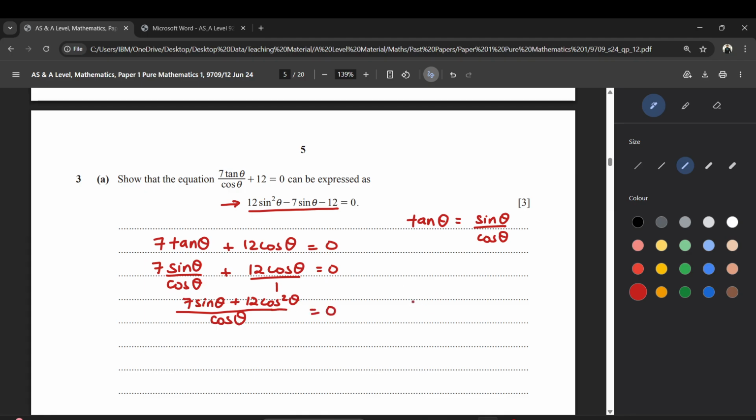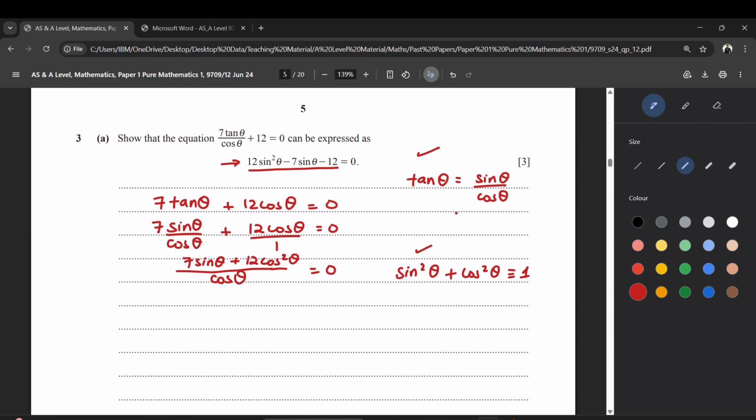Now, another identity that we have studied is sine squared theta plus cos squared theta is equal to 1. Whenever you are doing these type of questions where you have to prove the identities, always write these identities at the side. You can write it in the center, but because sometimes they don't give you enough space, I prefer writing them at the end. That way you might also get method marks even if you get the answer incorrect, because you've shown what identity you're using.